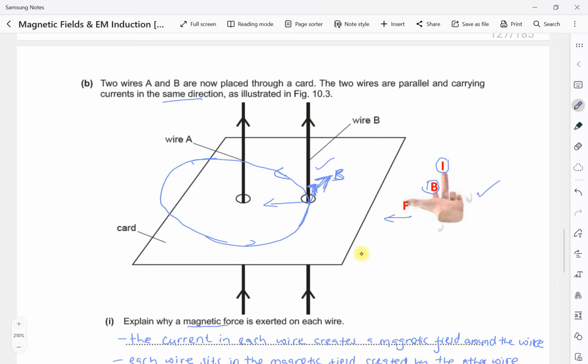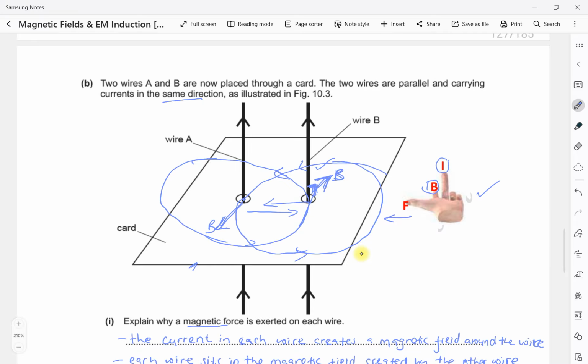In a similar way, the force on wire A due to the magnetic field created by wire B would be towards that side if we use the same Fleming's left-hand rule. If I draw a magnetic field pattern around wire B, which spreads up to the position of wire A, remember the field is going to be in that direction, which is actually anti-clockwise. At the position of wire A, it will be in this direction, that is towards the bottom of this card.